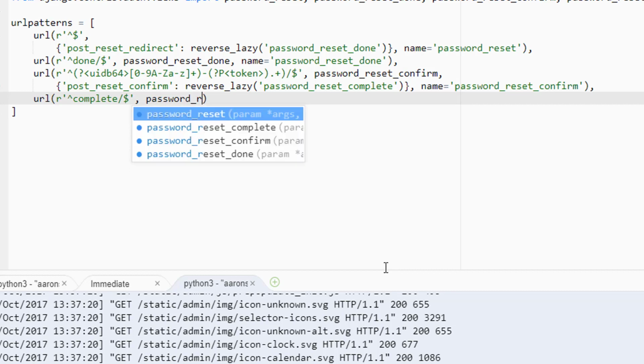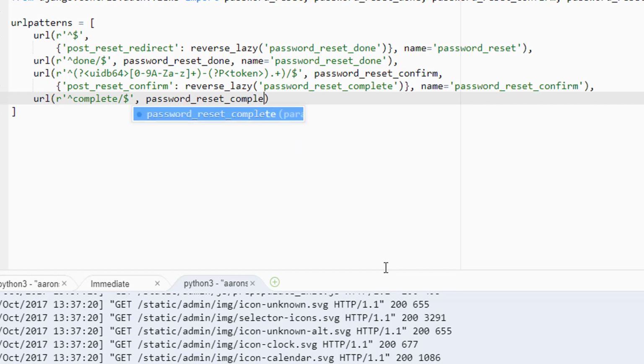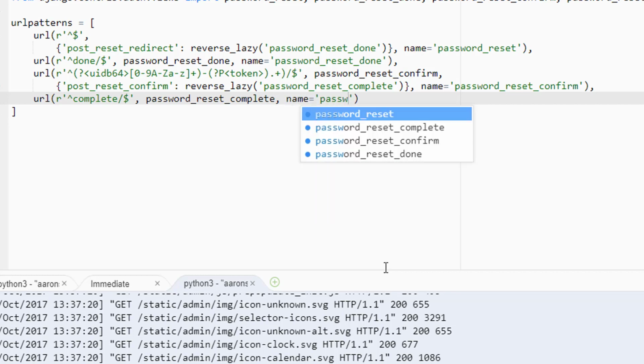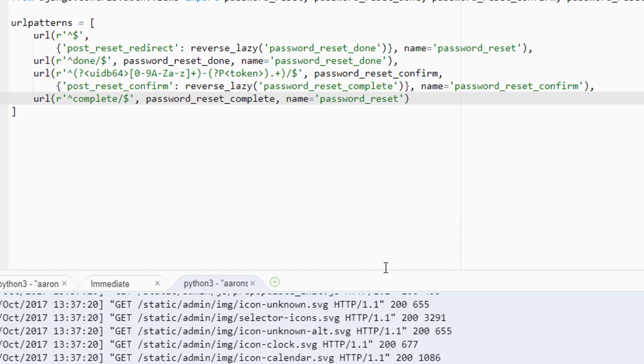So once it's complete, then we'll just use password_reset_complete, and we'll give this a name then of password_reset_complete. And that's that done. So now we need to load them from another urls.py file, which we'll take a look at next.